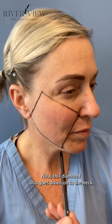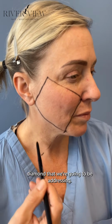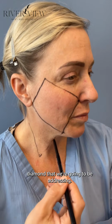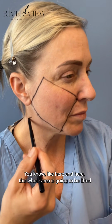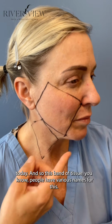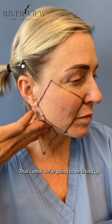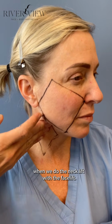Now this diamond also goes down onto the neck. Basically, it's almost like a second diamond that we're gonna be addressing, like here and here. This whole area is gonna be lifted today. And so this band of tissue, people have various names for this, that's what we're gonna be lifting up when we do the neck lift with the facelift.